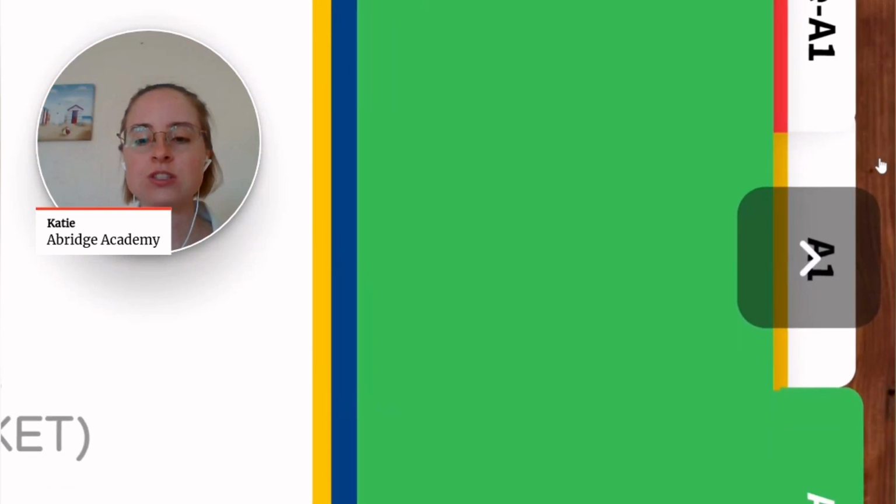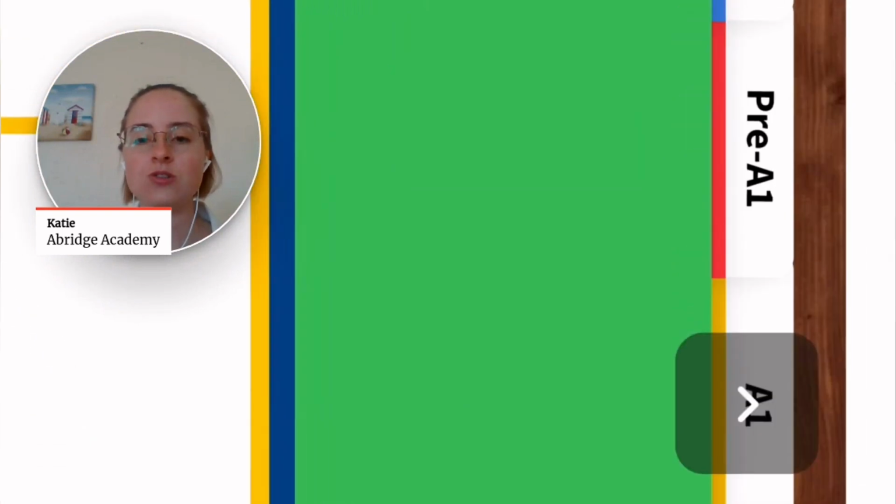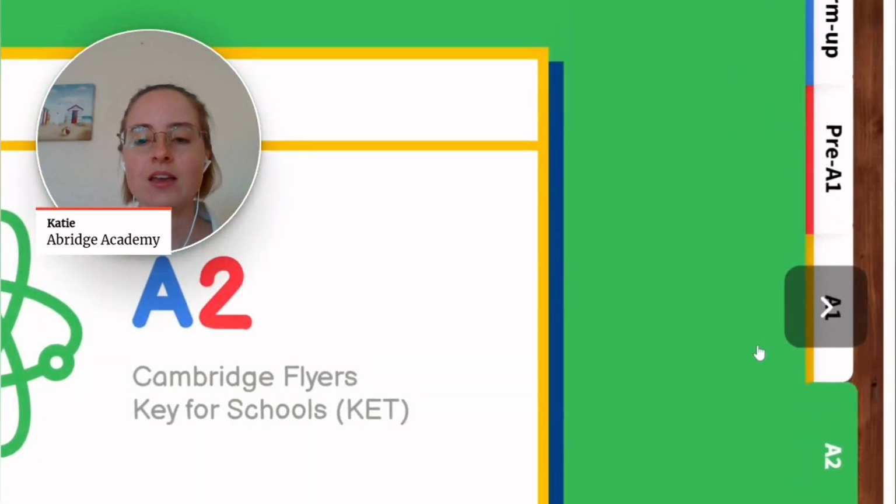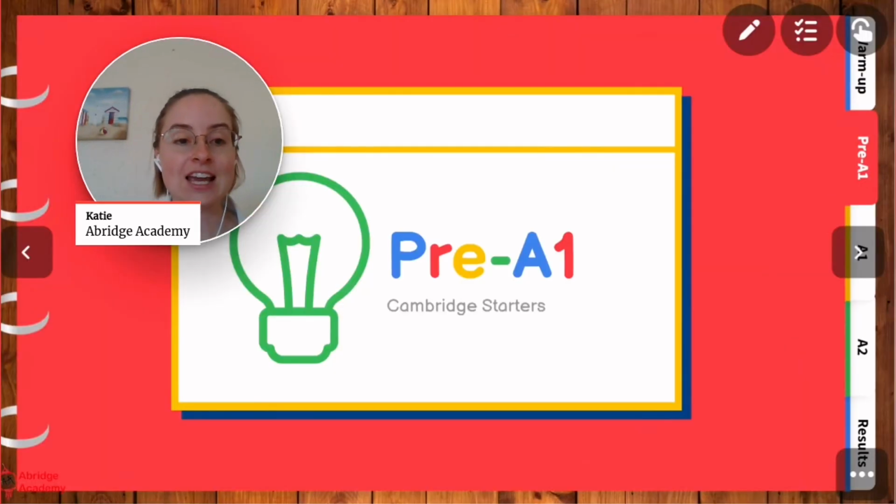And you can do that using the tabs on the right-hand side here. You can just jump between different sections by clicking on them if you wish. If you do skip any sections of the test, be aware that there are 12 questions per section. So if you skip a whole section, you'll need to add 12 to your student's score to compensate for the section that you skipped.